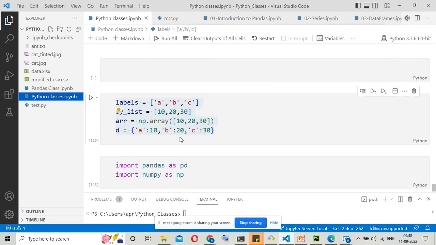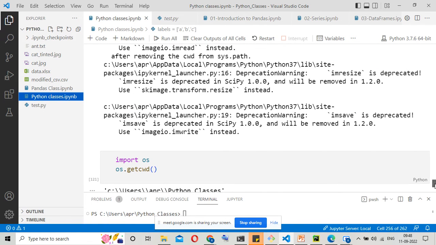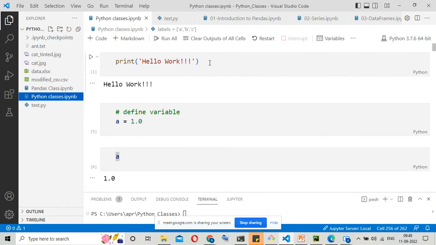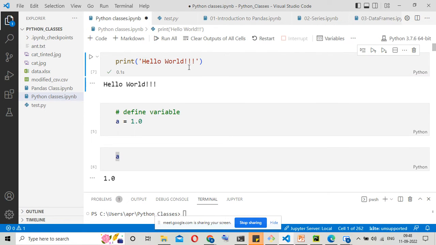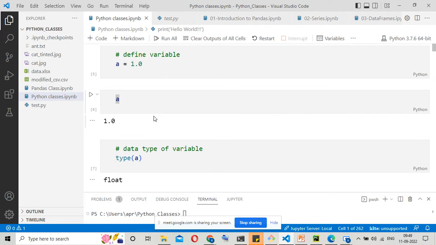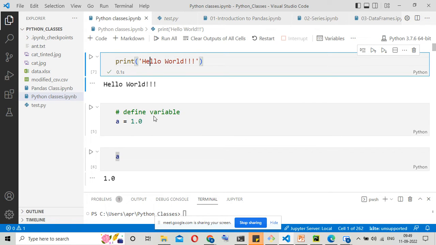Okay, this one is the class. We talked about printing yesterday.